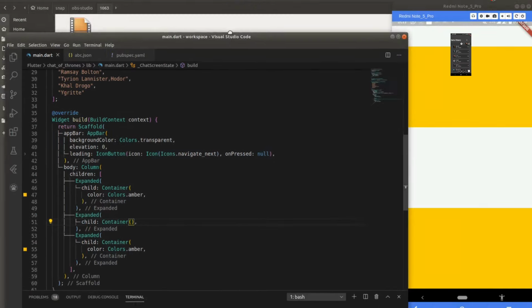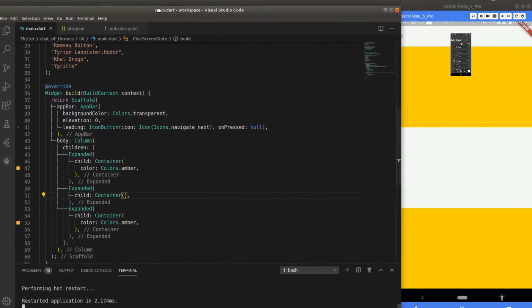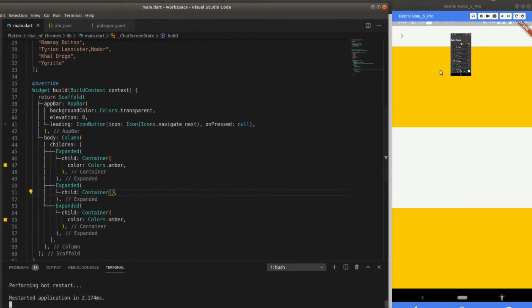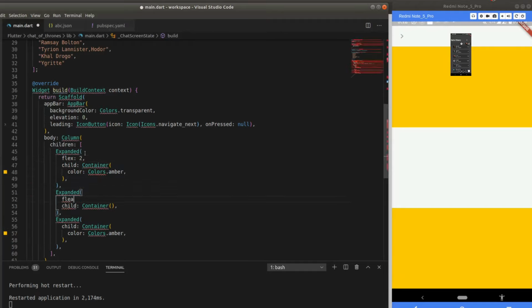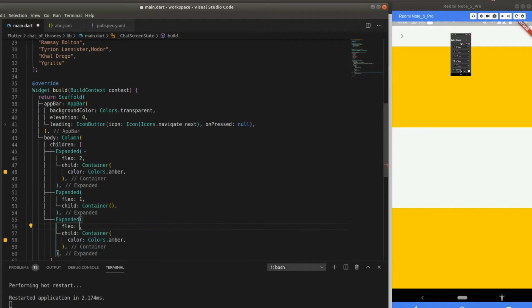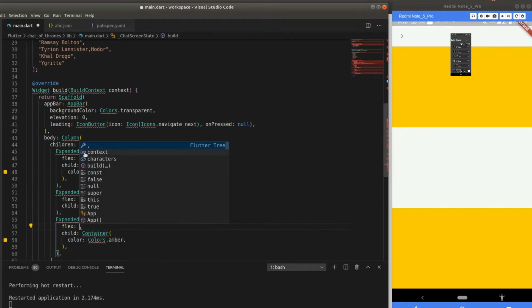The screen for now has been perfectly divided in 3 sections, one for each of the expanded widgets. So what we want is to have one section with this much height, another should be a row of circular avatars, and third should be our main login screen. So for that, what we can do is give a flex property. So let's give a flex of 2 to this thing, and let's give a flex of 1 to this thing, and let's give a flex of, let's say around 15.